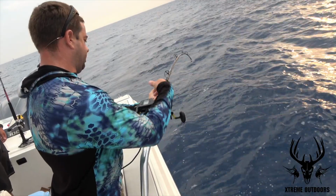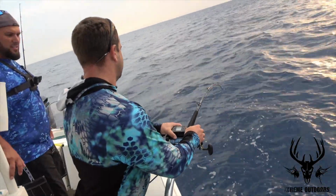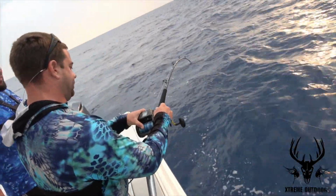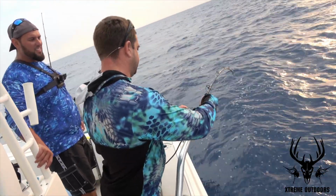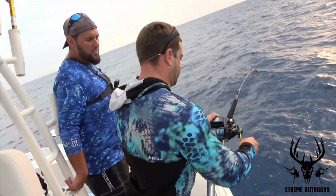On the carp on it? Yep. Look at him taking line. Oh, shit. Put the shark on the way up. Woo! Shark on the way up.